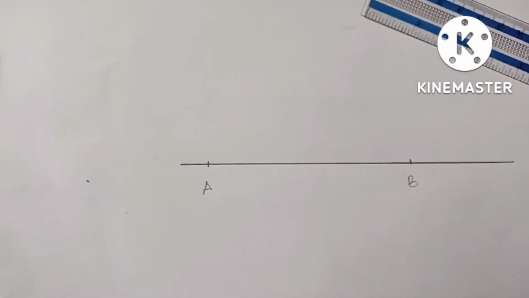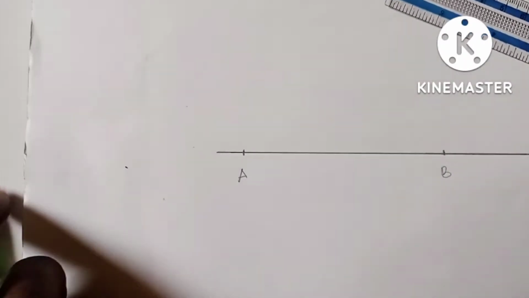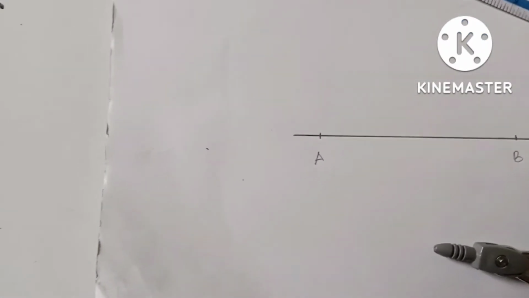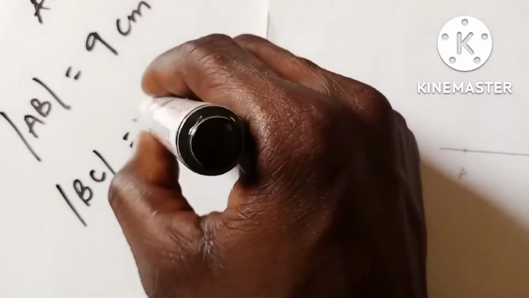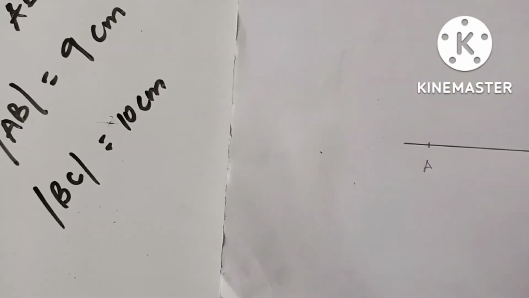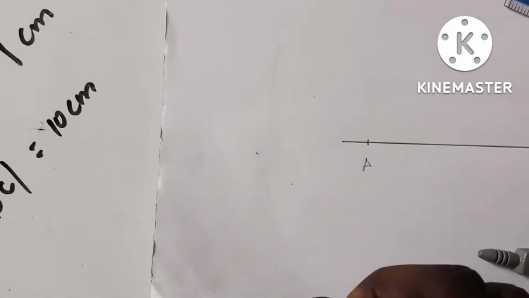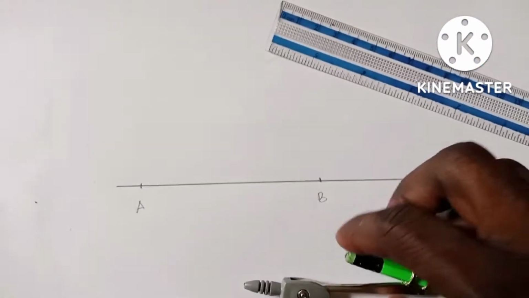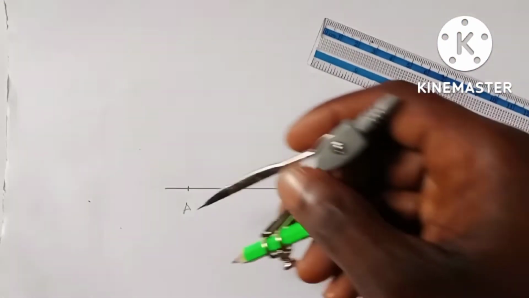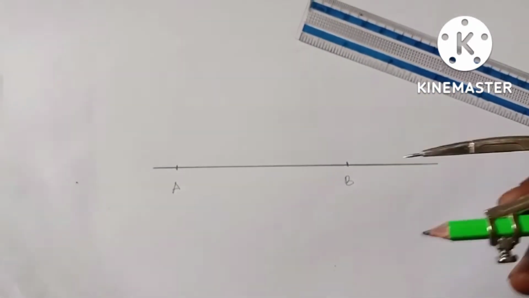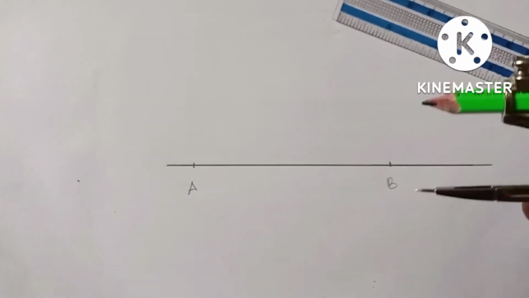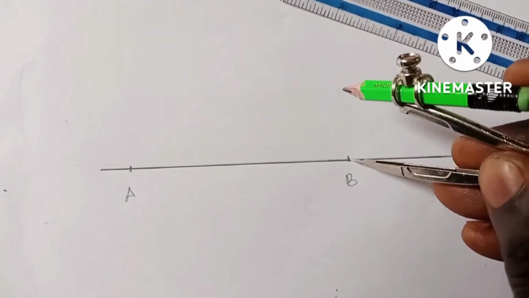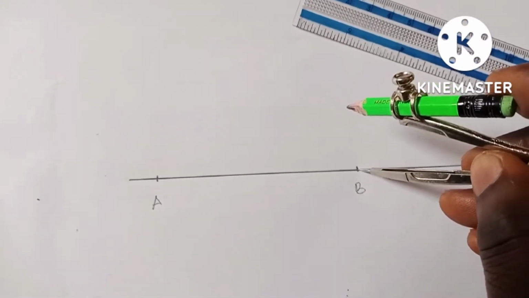Nice one. The next part of the construction says that we should have line B to C, which is equal to 10 centimeters. The key here is that we don't know exactly where we are going to end. Either we go this way, or maybe this way, or maybe you may go down, which we do not advise. The most important thing is the starting point: we are moving from B to C, so our starting point is here. How can you get that 10 centimeters?